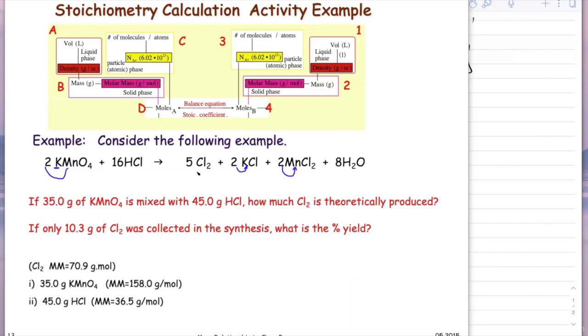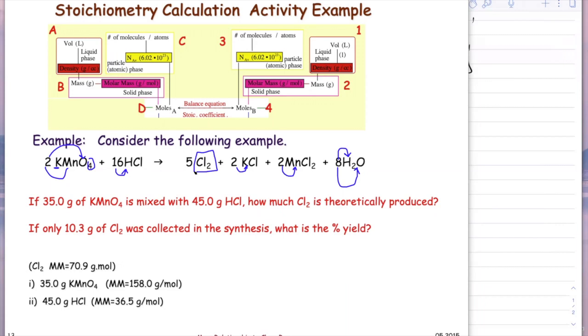We're going to save the chlorine for last in terms of balancing. And why? Because chlorine is a chemical in which there's only one element involved. So what you want to do is save that as your last step, because by changing the coefficient in chlorine, you only affect the chlorine atom. So that was one of the hints that I talked to you guys about in chapter 7. Here we have 16 hydrogen. 8 times 2 is 16 hydrogens. Then we've got 8 oxygens here. And here you can see that there are 8 oxygens. 2 times 4 is 8.